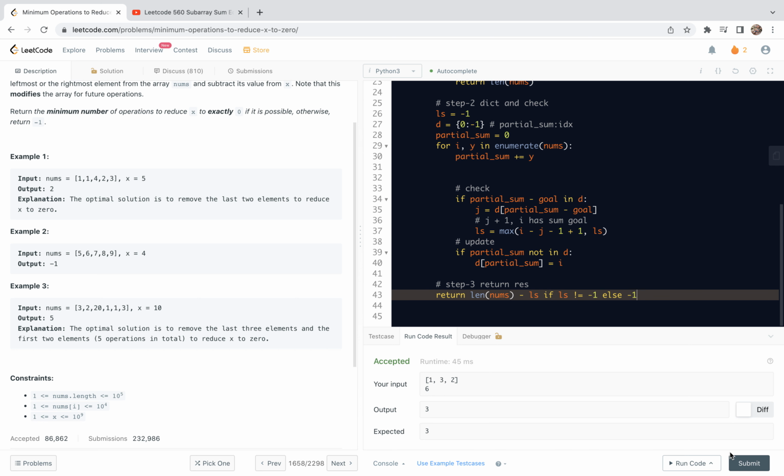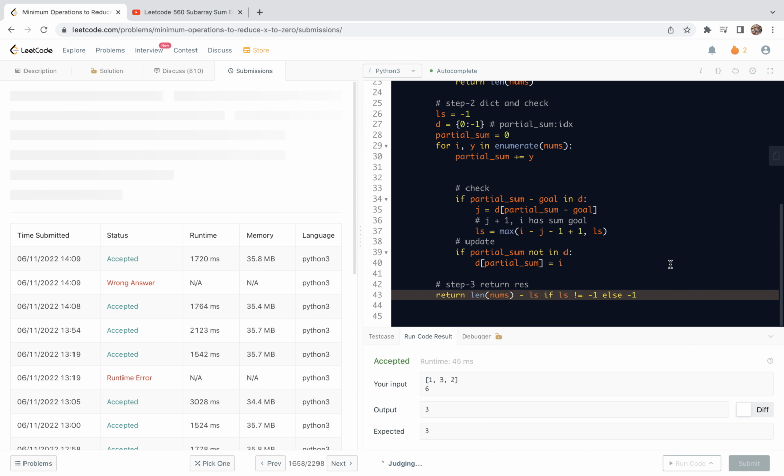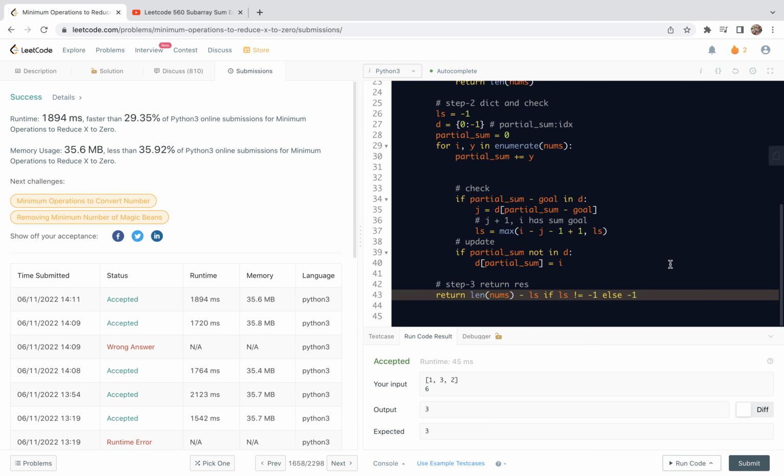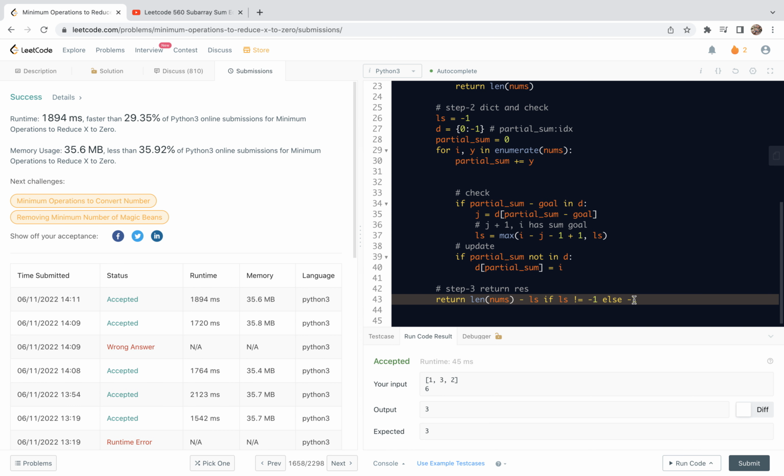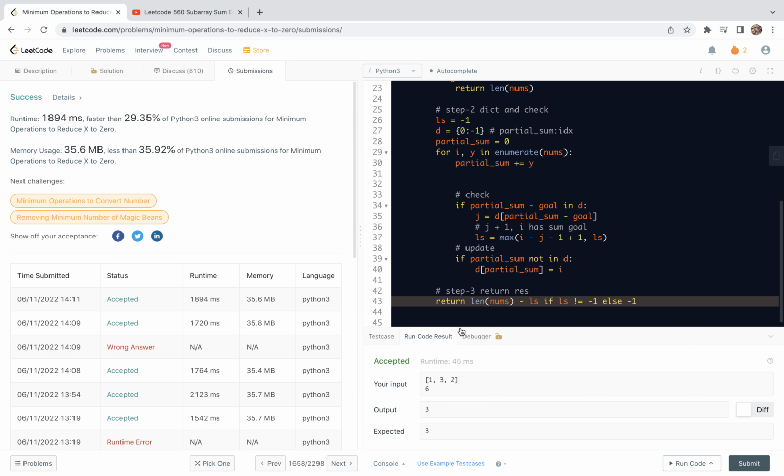So though this passes all the test cases, in a strict sense this logic is not perfect. Overall, we need to do the check first and then do the update. So check and update, and we also pay attention to the edge case.